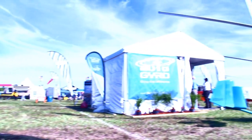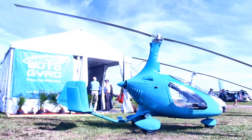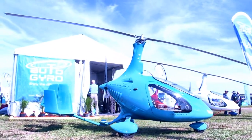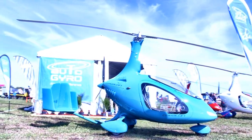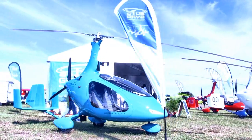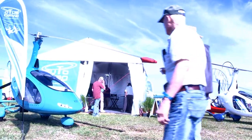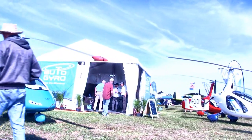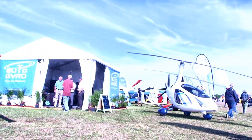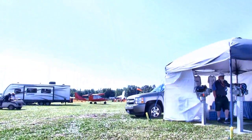Now our leading supplier of gyroplanes around the world and in the USA — this is AutoGyro. Their beautiful two-seat side-by-side Cavalon in blue and white is sitting right out in front of you. Just beyond that is their MTO Sport open cockpit aircraft — one of their biggest sellers, around for a long time before they started doing the enclosed versions.